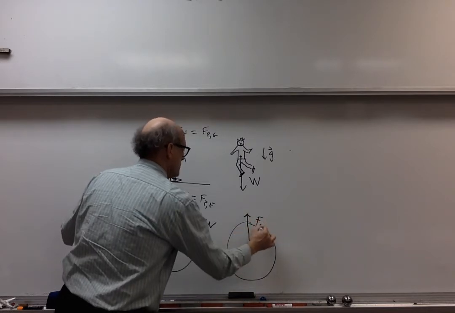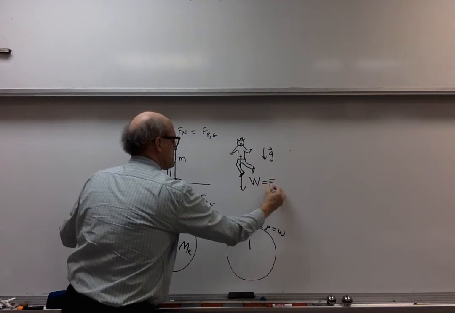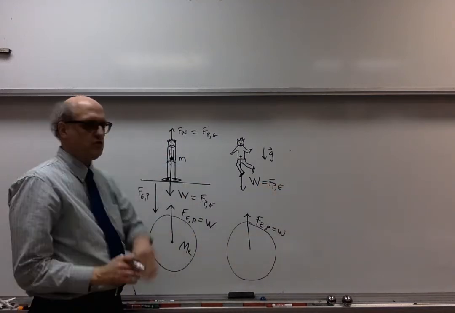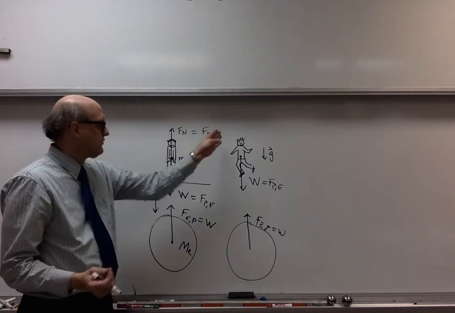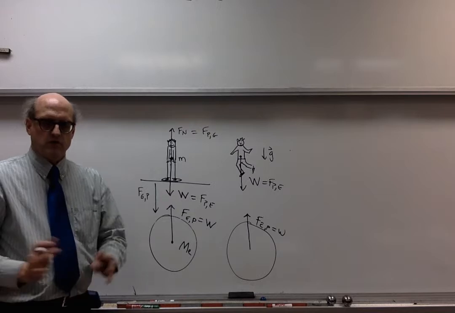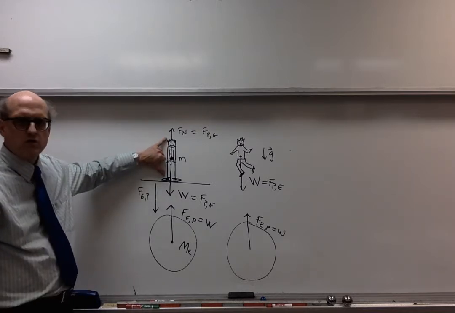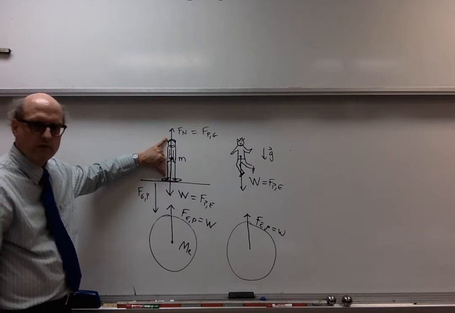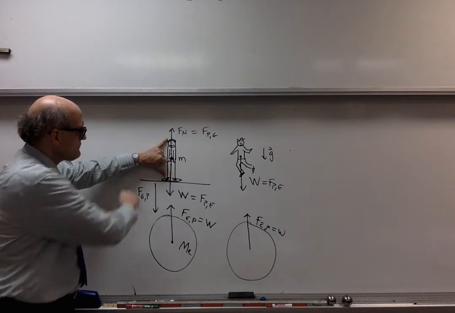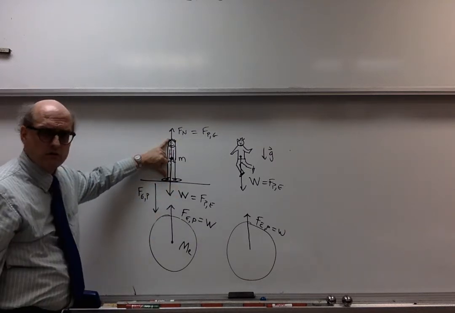So you still have the force on the earth due to the person, which is equal to the magnitude of the weight, which is the force on the person due to the earth. So you still have those two forces. But since the floor is gone, you don't have a normal force, and hence you don't have the force on the ground due to the person. I think most people would think that these two forces are the action-reaction pairs described in Newton's third law. But you see what happens is if you get rid of the floor, the normal force disappears.